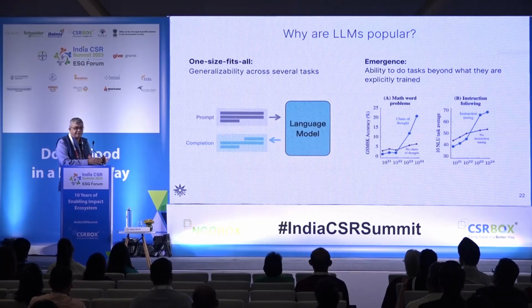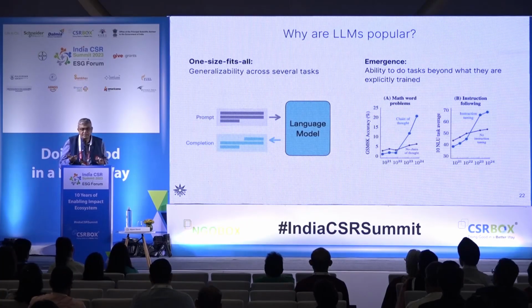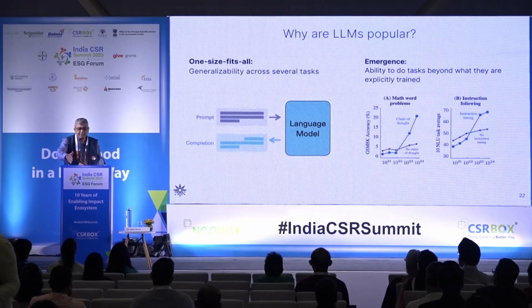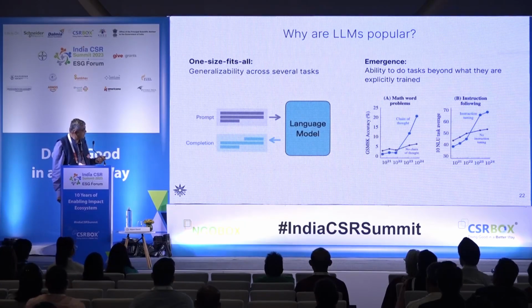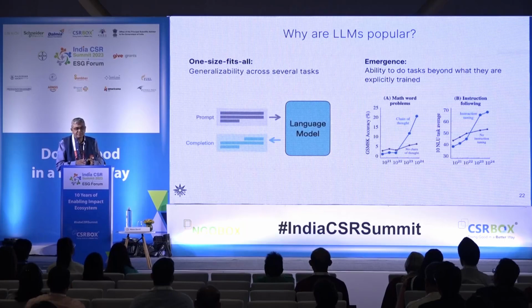But the real reason why this is such a powerful technology is that it's a paradigm shift away from the old way of doing AI. This is the way we used to do AI earlier, even at Wadhwani AI: every problem, every application had a different AI model, and we had to start from scratch. With these generative models and large language models, you have a core AI model, which is the large language model, and you can chain it to many other smaller models that are easy to develop to do various tasks.